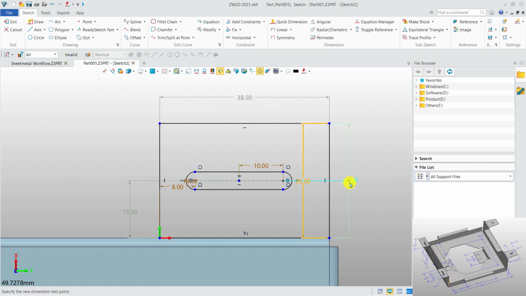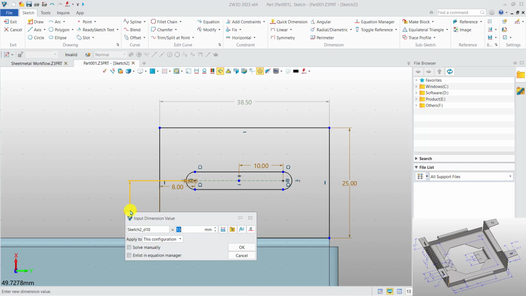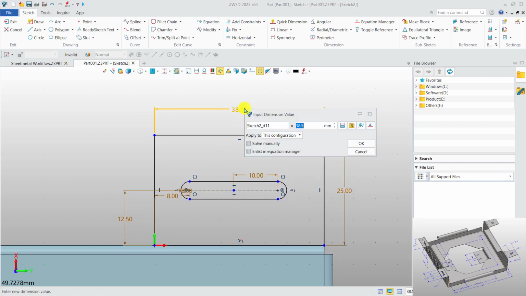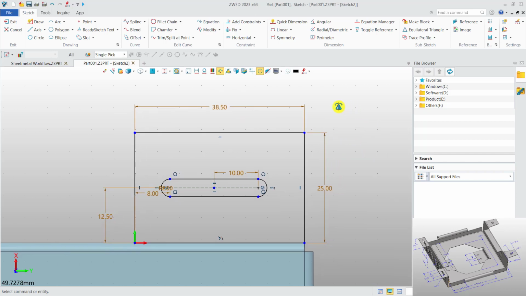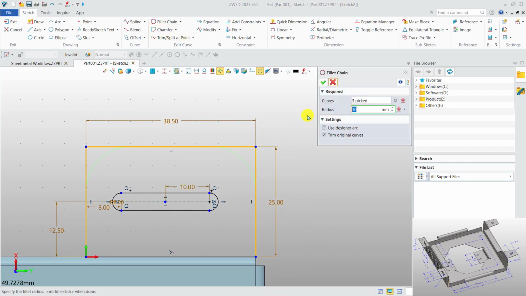We can make it well-defined 25, and okay. For the length, also we make it well-defined, and we can make the fillet. Okay, make it smaller.